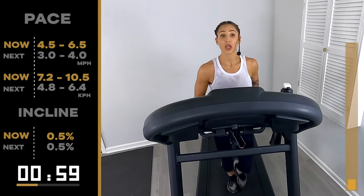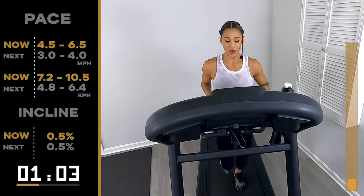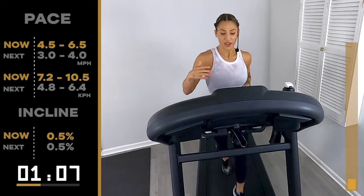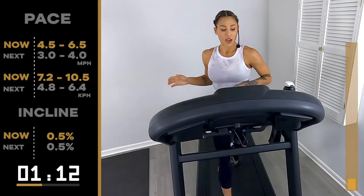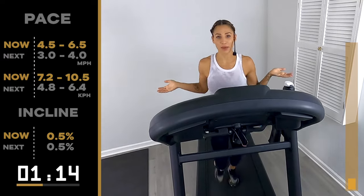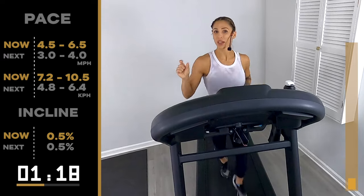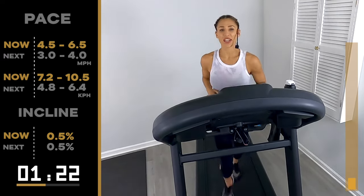Here we go. 3, 2. I'm going to pick mine up again. There we go. I think it's important to kind of slowly add it on, right? And if you go a little bit faster in your warm up, by the time you get to that easy run, it's going to be exactly that. It's going to be easy. So go a little faster, right? Build onto it. We have about a minute and a half.